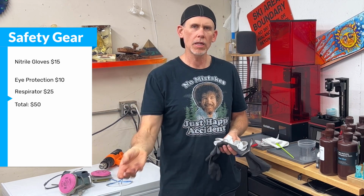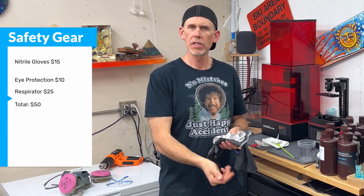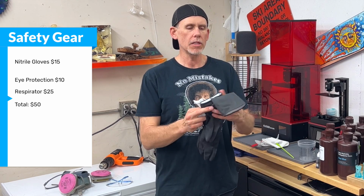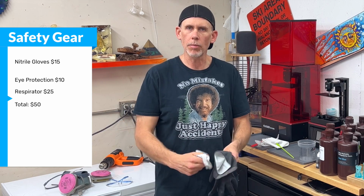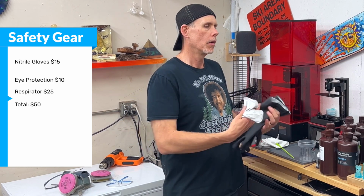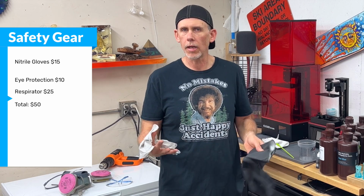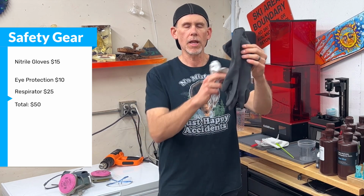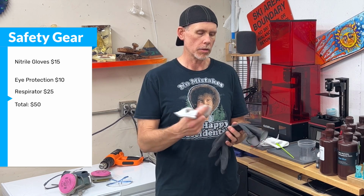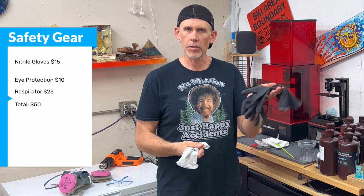That's for picking up the prints for shorter periods of time, dealing with alcohol or anything else like that. If you need to submerge your hands and you're scrubbing the parts or doing something where your hands are going to be submerged or covered in liquid a lot, I would recommend getting some of these heavy duty ones. They're just going to protect you for longer, basically. They're thicker. And it's going to be a little bit better.